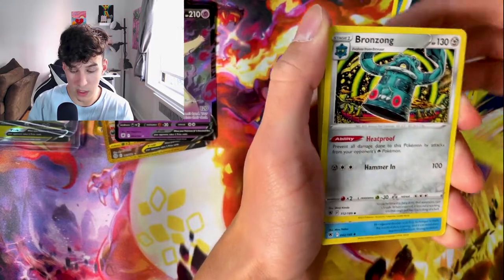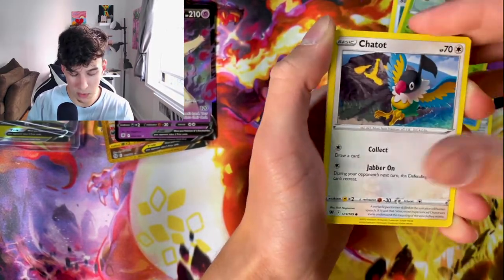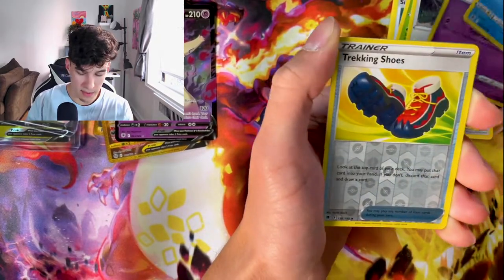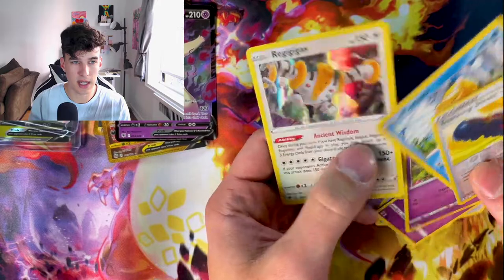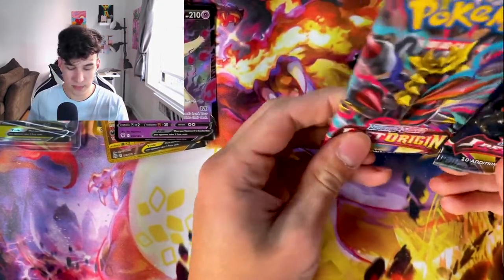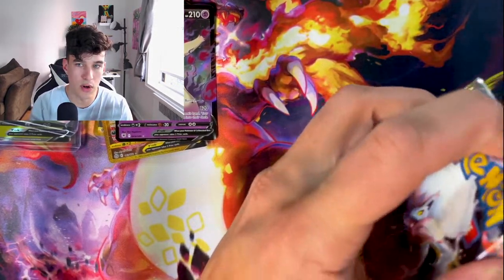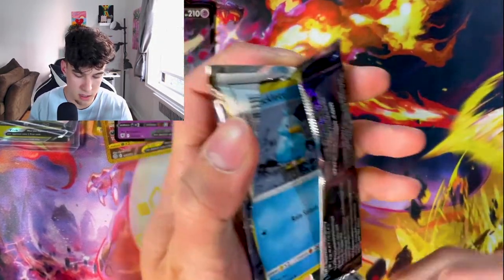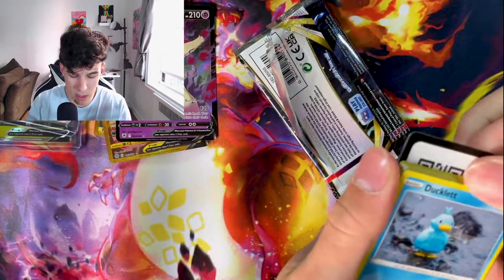Alternate art. I really want Lost Origin alternate art because those are the nicest, like that Giratina one. Ooh! I haven't been able to open. It's a waste. Regigigas Holo. A waste. All right. Lost Origin. Let's save Giratina for last. Go Zoroark. And let's try to get the boy. Code card. Garbo.